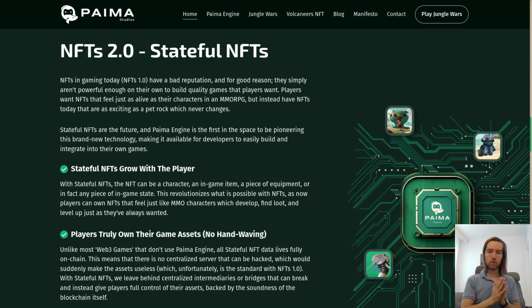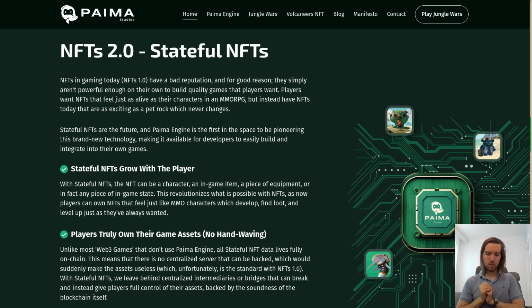While with Paima Engine, we really surveyed the technology of rollups, of layer 2s, and seen what we actually need to make Web3 gaming as good as it can be. And based off of all that research that I've primarily done at Paima Studios, we've made a lot of innovations, and stateful NFTs are one of the prime ones that we're really excited about and we think will truly change Web3 gaming and potentially Web3 in general, as more and more use cases, even past gaming, will start to use stateful NFTs in our opinion. So that's kind of more at the surface level of what stateful NFTs are, and let's jump deeper in and talk about the underlying mechanics of how this all works.